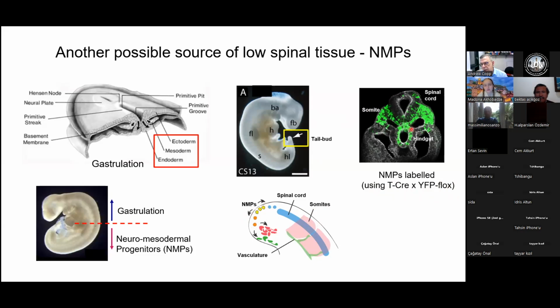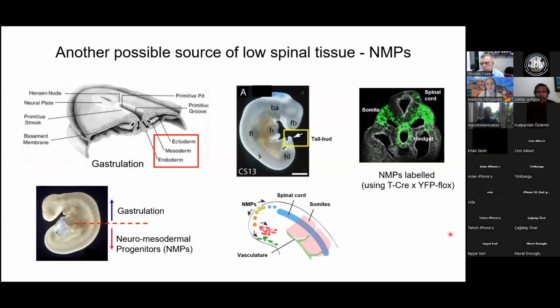And so we can then look to see what these cells go on to form, and they form somites. They appear to form part of the gut, which is something we're looking into at the moment to find out why that is, because that's not generally accepted, and they form part of the neural tube as well. And so this is the end result, if you like, of development of these stem cells in the caudal end of the embryo.